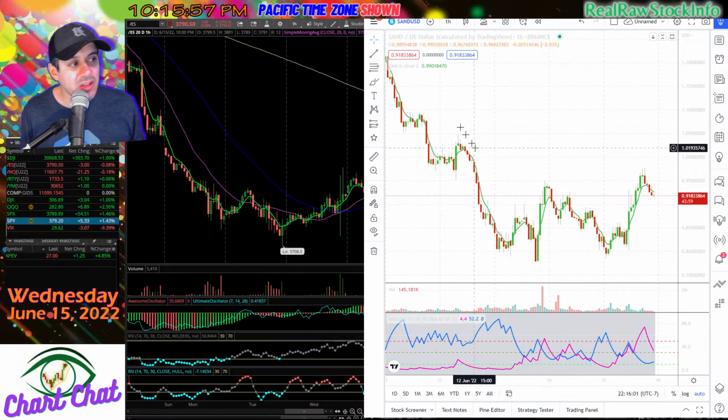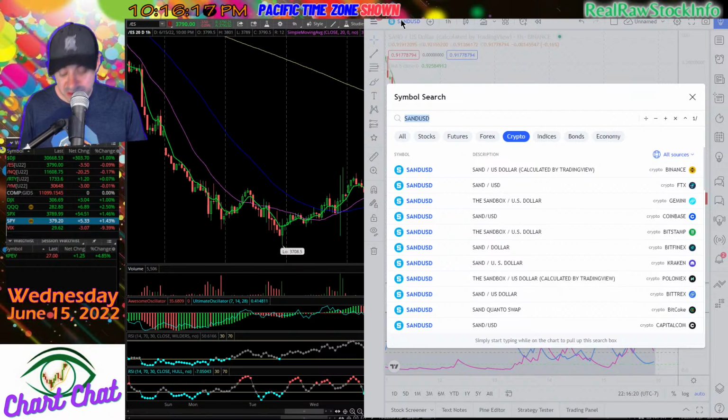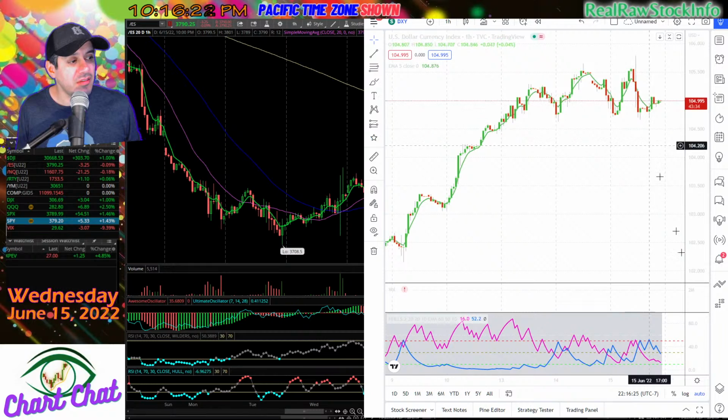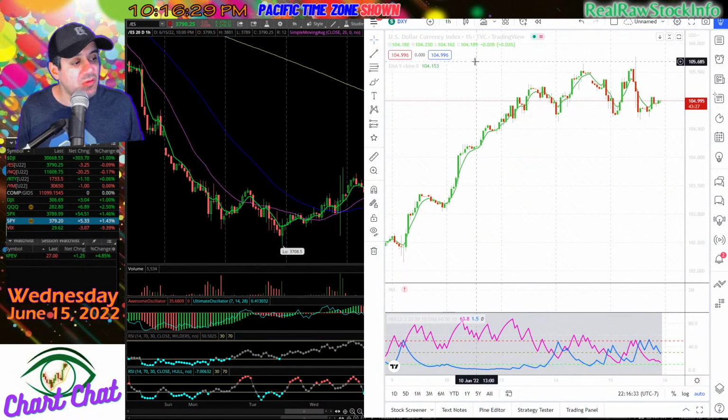So we had USD starting off at this hour. USD doesn't really give you a lot on the first hour of action, so you kind of have to let that hour pass, and then next hour you can see what it wants to do, where it wants to go. But the other chart was the Dixie. Dixie started at 10 p.m. Pacific time, and that just started 16 minutes ago. So we've got to see what it does for the next hour.